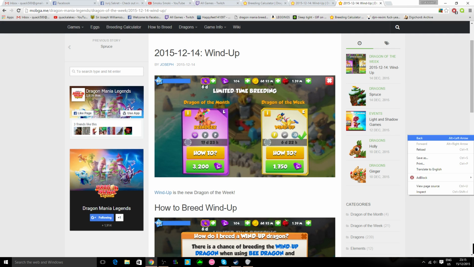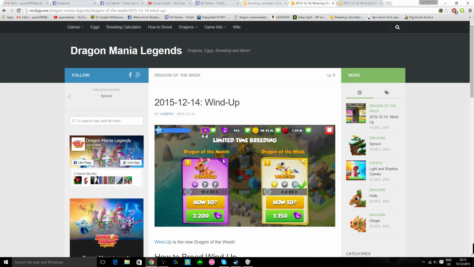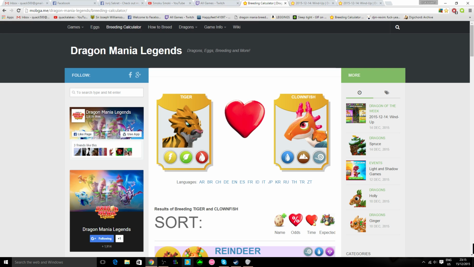But aside from that, there's also a new dragon of the week, which is actually the Wind-Up Dragon. And if you remember, for those of you that were there, the Wind-Up was from one of those events where you have to do, like, 10 different quests and spend hours on end resetting just to get the quests done. So for those of you who didn't actually finish that, like myself, we've actually got the opportunity to breed this guy now. So that's kind of crappy for those people that went all out to get this guy. But what can you do really?